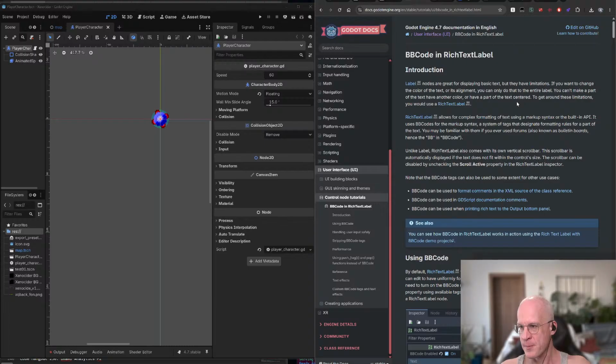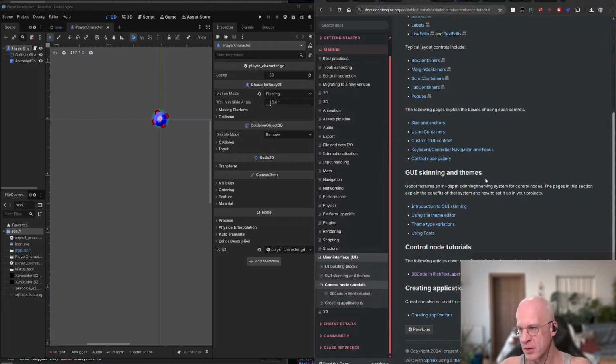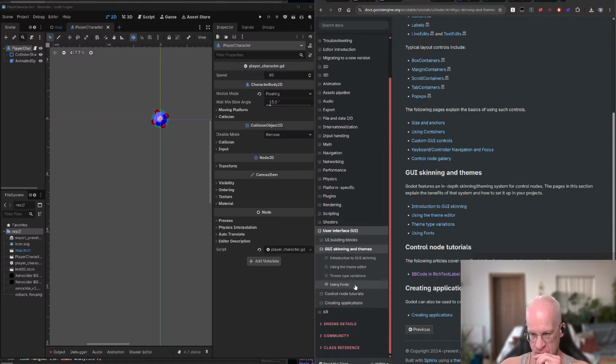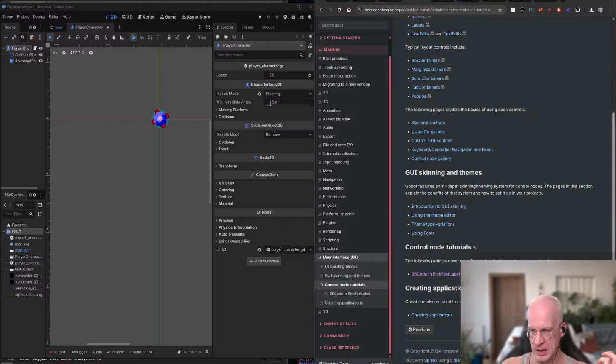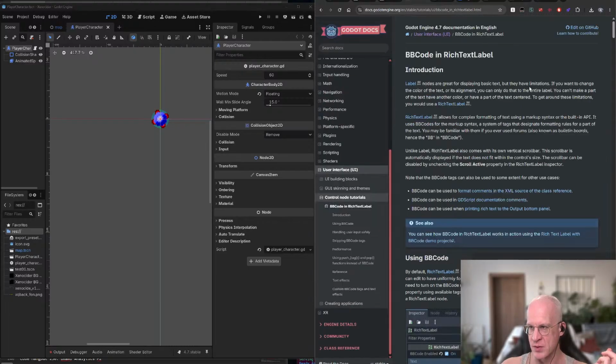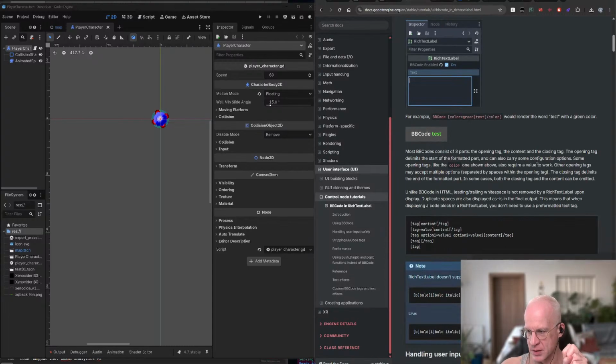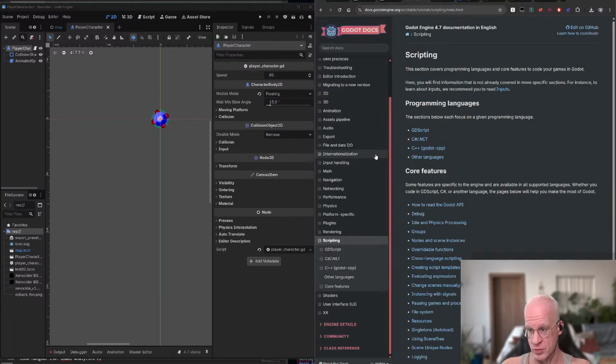Okay. Okay, that's absolutely not useful. Like here, it says control node tutorials. I click on it and it just pops open. So that's the only control node tutorial that exists. And I'm guessing controls here mean UI controls, like an input control, not a controller game control, which is really weird terminology.